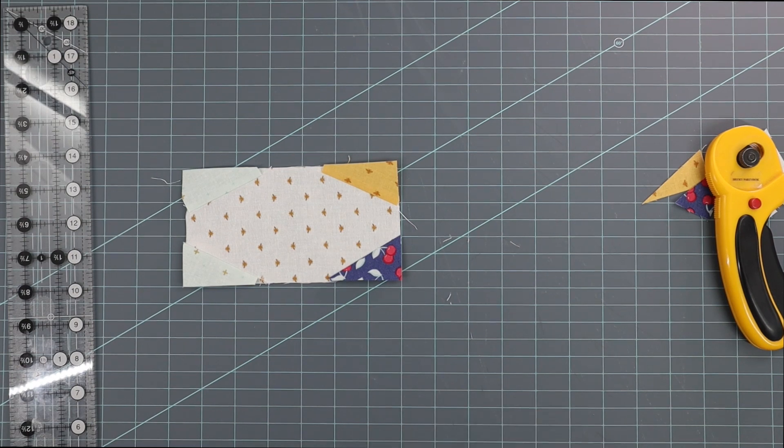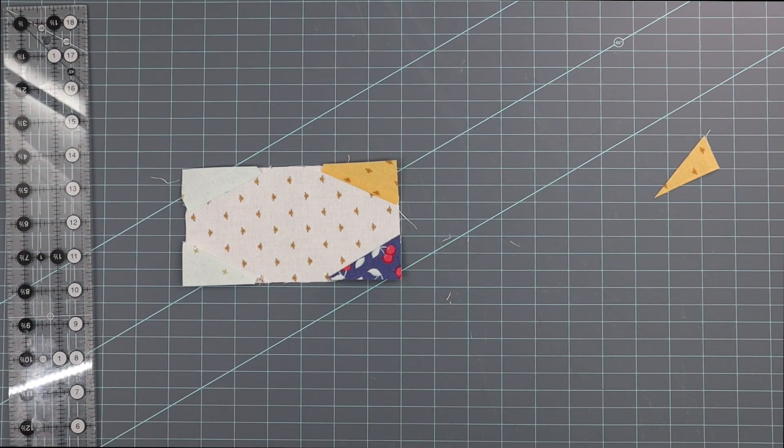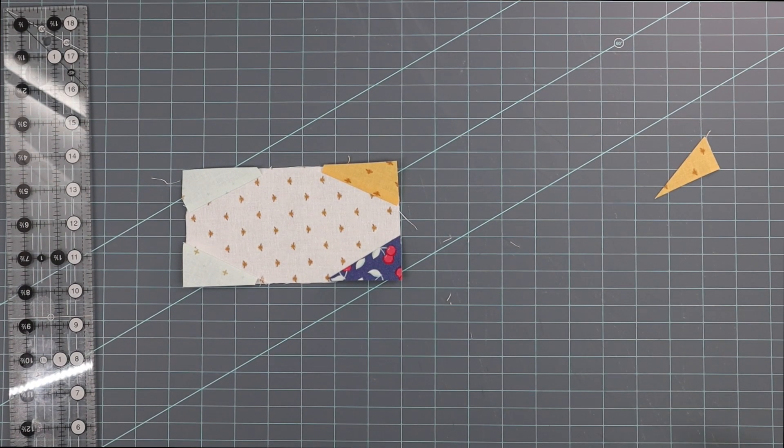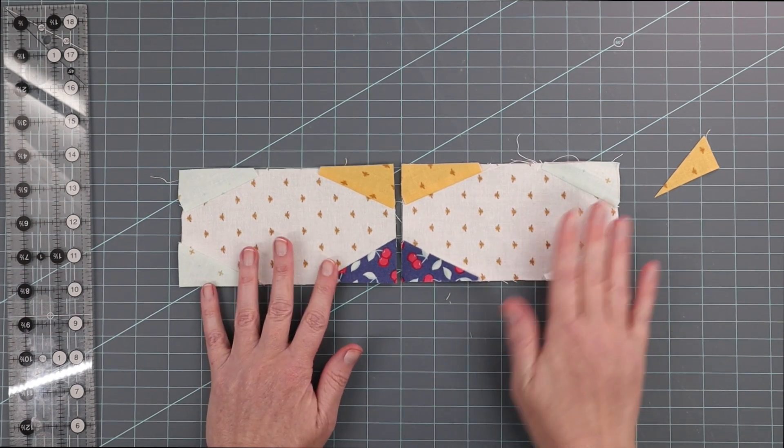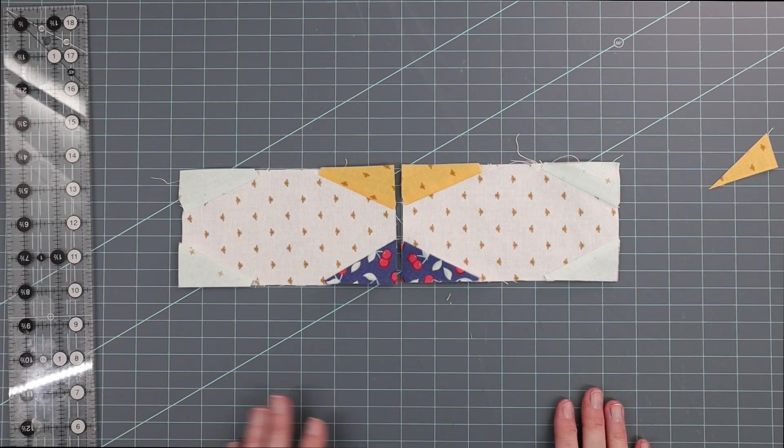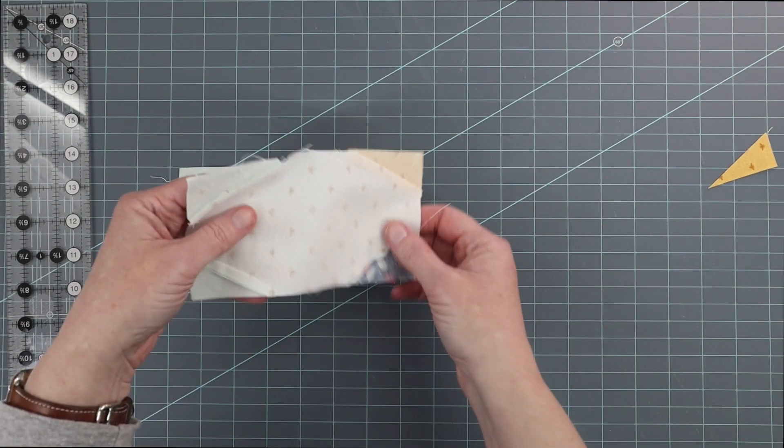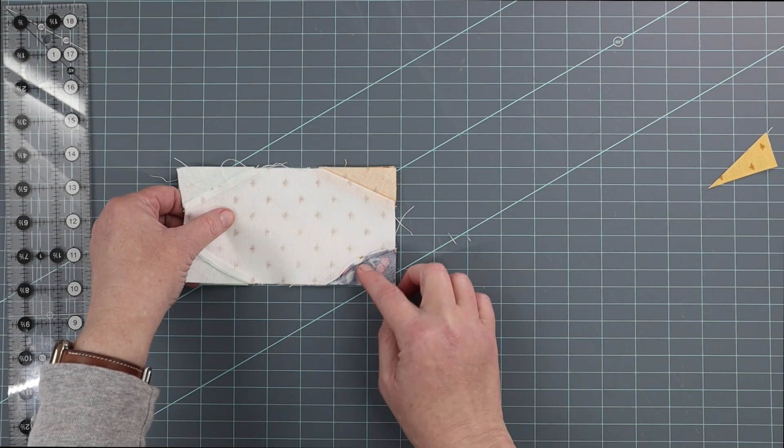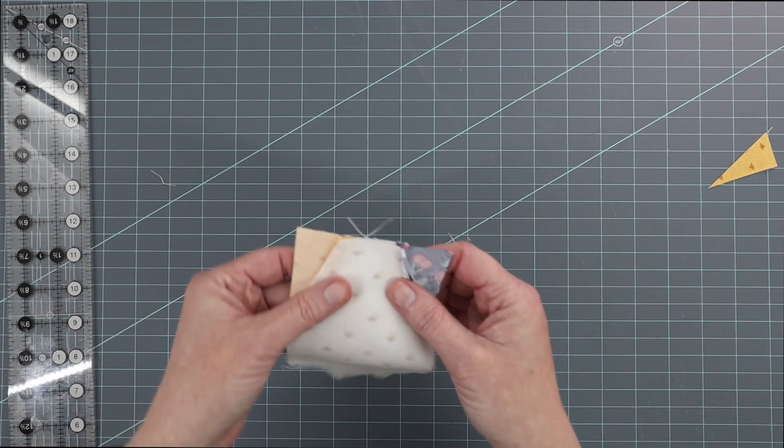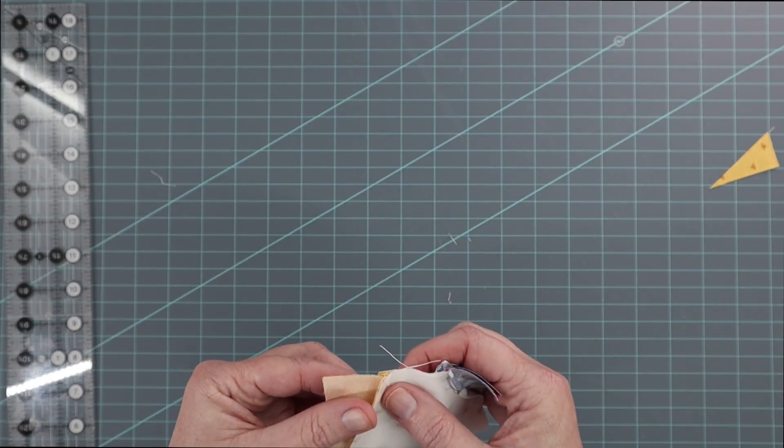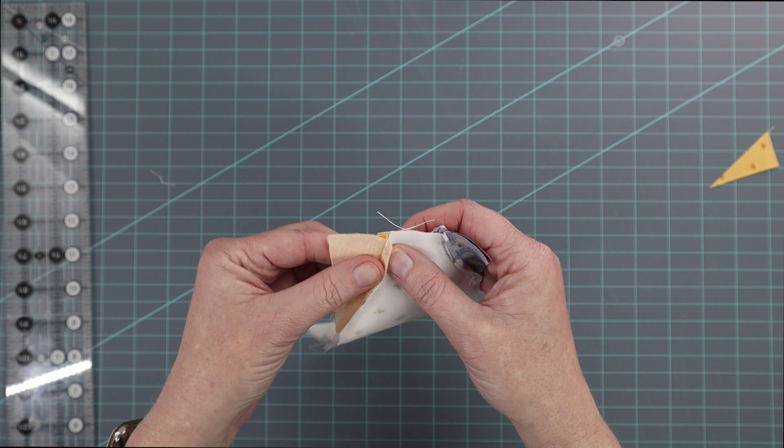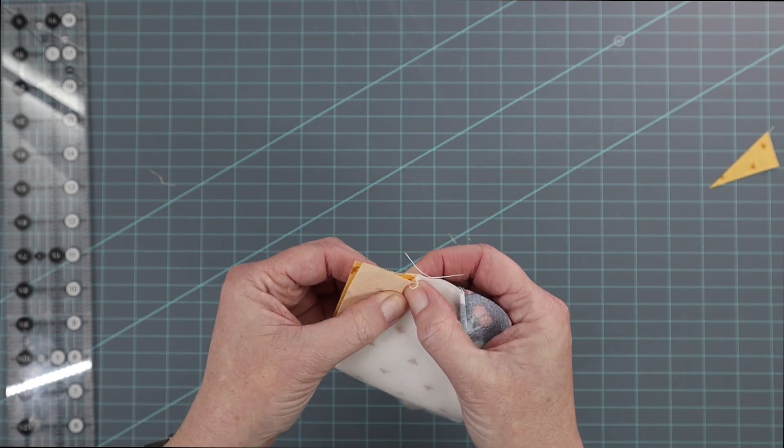After you have sewn and trimmed that, do the same thing with the wing section on the other side. Here is my right section and my left section—they are opposites of each other. You're just going to take them after that and sew them to each other. To do this, I like to use the nesting seams trick, so I will probably on this piece here come in and move the seams on one side.